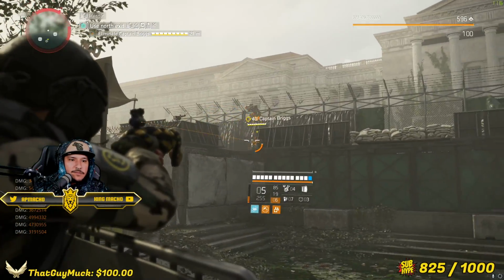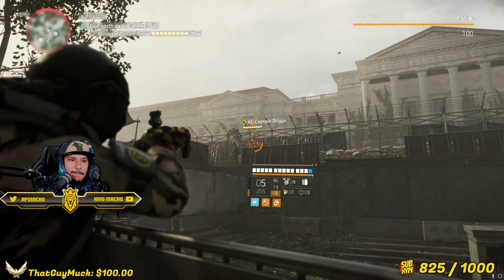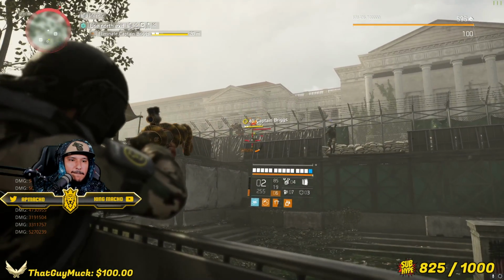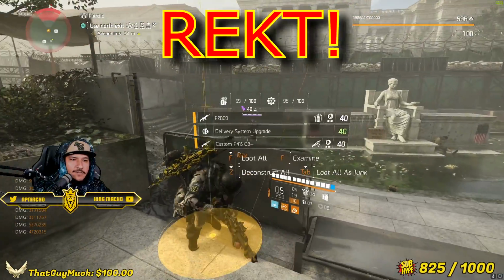All right, let's see if we could do some damage right here. Sweet galloping Jesus, what the hell is going on here? Oh my God. We just 3-tapped that boss.